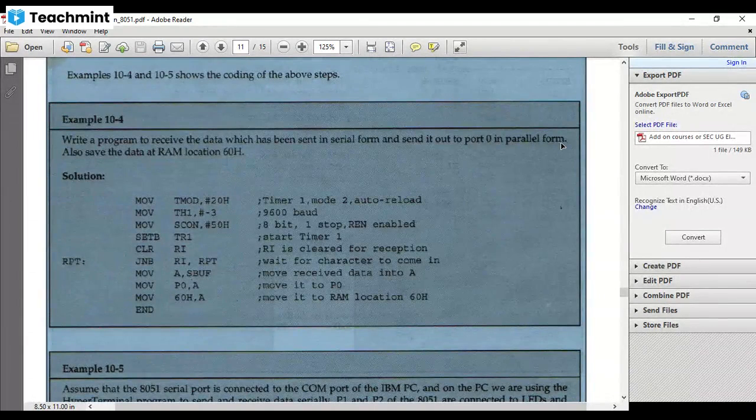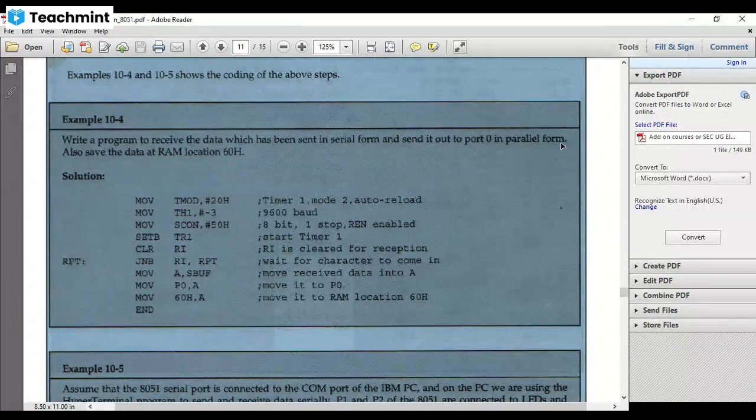Which has been sent from the other side, and at the same time send it to port P0. म्हणजे डेटा हा रिसिव्ह करायचा आहे, आलेला डेटा हा परत 8 बिटच्या फॉर्म मध्ये P0 ला पाठवायचा आहे. म्हणजे घ्यायचा आहे कोणाकडून, सिरियल कडून घ्यायचा आहे. It is P3.0 आणि सगळा 8 बिट डेटा आल्यानंतर तो पोर्ट 0 ला काय करायचा आहे, सेंड करायचा आहे.